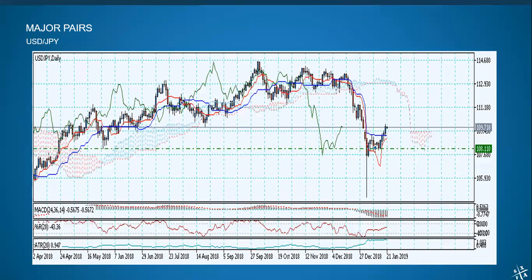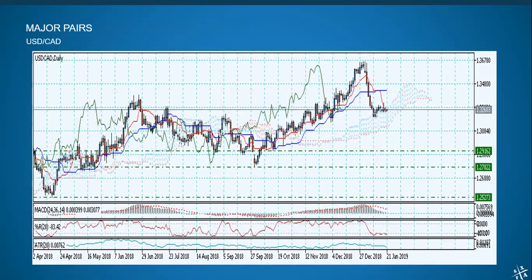USD CAD, we've been carrying a short on the USD CAD for a while now, expecting it to cross that Ichimoku cloud and hit any of these support levels that I have indicated towards the bottom of the chart. Long-term trade, no rush. We'll continue to hold this one so long as it hangs out in that general area. Right now, that trade is pretty much at break even.